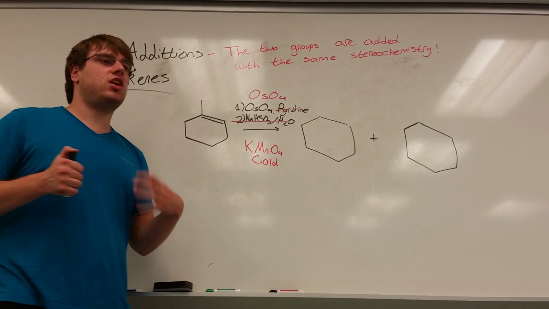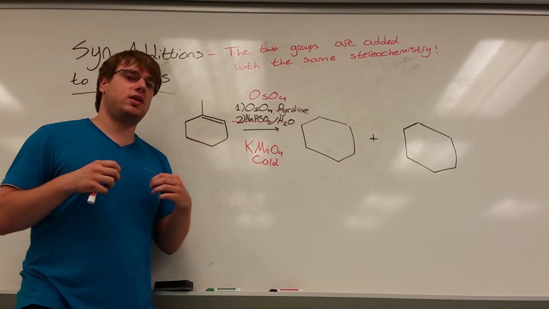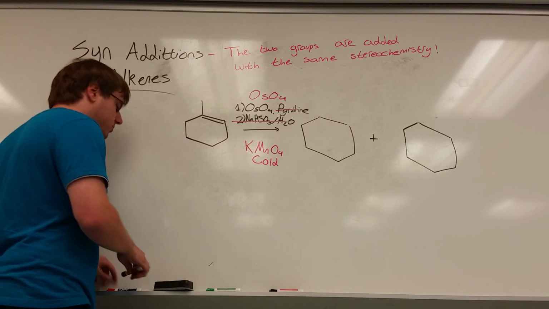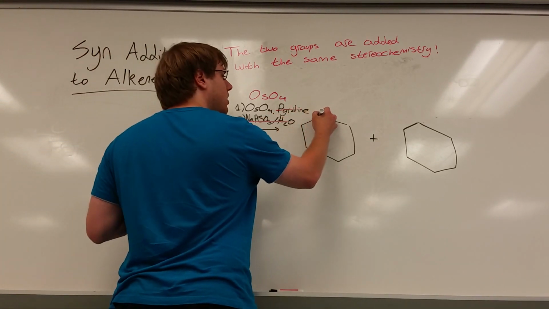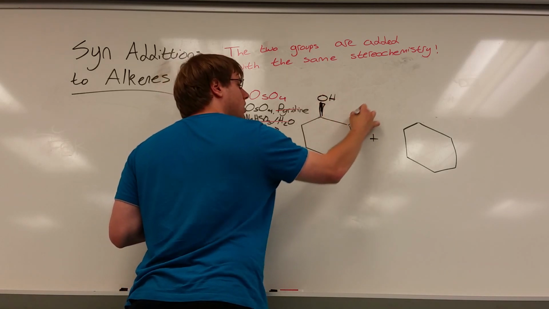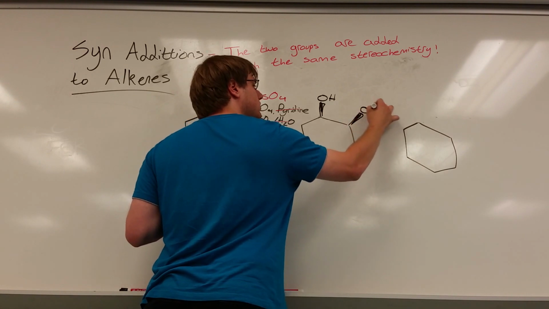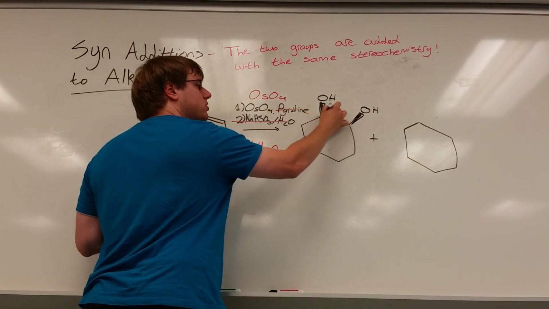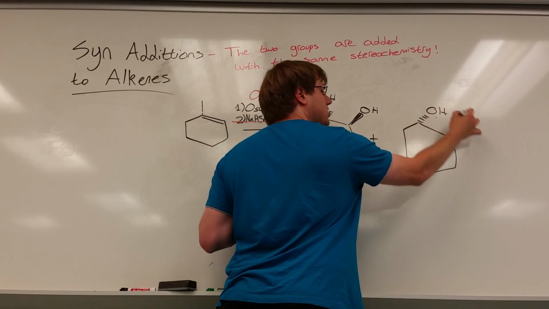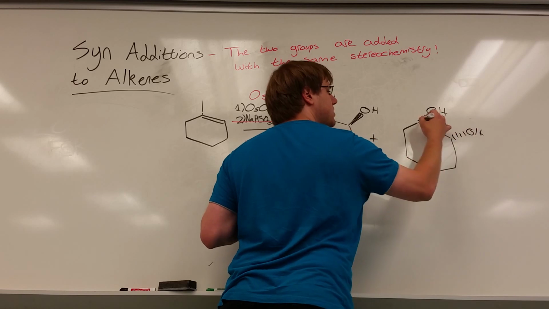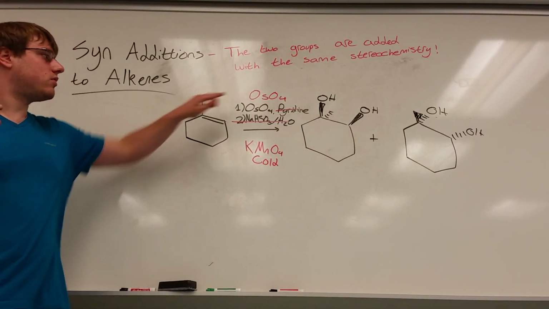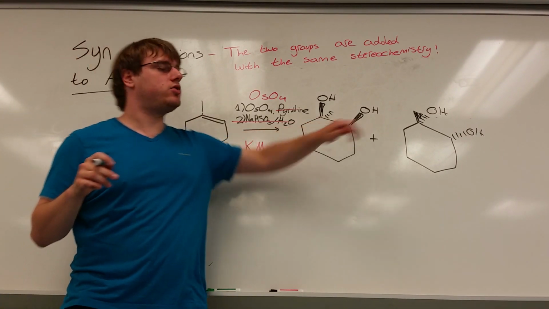We are doing a reaction that adds, instead of hydrogens like H2/Pd-C, OHs, syn to each other across those two carbons of the double bond. Meaning, we could have the situation where those two OHs come in on a wedge, and that means this methyl would be pushed onto a dash. Or both those OHs are added on a dash, and that means this methyl will be pushed to a wedge. And again, no mechanism needed. If you see this over the arrow, all you have to do is add two OHs syn to each other.